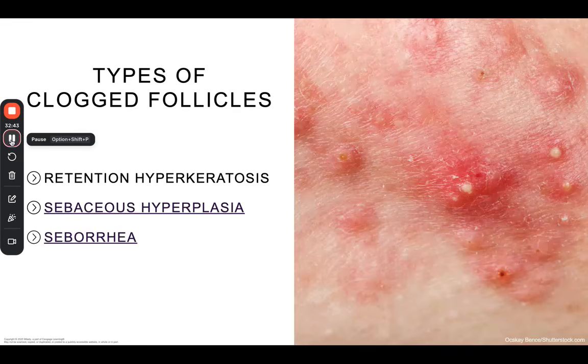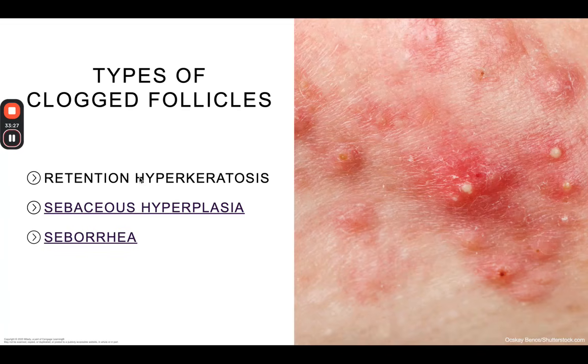Other types of clogged follicles are things like retention hyperkeratosis. Now, I do encourage you to go look this up and research some pictures of what retention hyperkeratosis may look like, because the textbook is not giving us examples of what it looks like. But retention hyperkeratosis is a hereditary factor in which dead skin cells build up because they are not shed from the follicles as they do on normal skin. So basically, people with retention hyperkeratosis, their skin doesn't shed like normal. Okay, so they need products and treatments that are going to help exfoliate their skin.